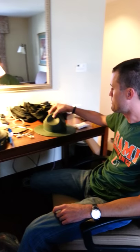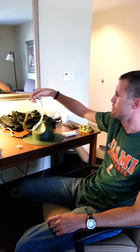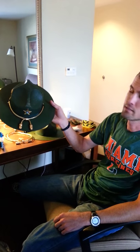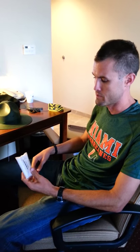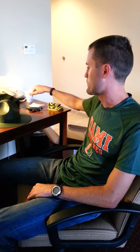Out of the box, it's going to come like this. You'll have your strap that goes around the head underneath, your cord with the acorns, and your shield or badge that goes in front. When we're done, it will look like this. Some of the tools you're going to need: scissors, a knife, a lighter, and some glue. If you have accelerator, that helps speed up the process. It also comes with a hat cover in the box usually.